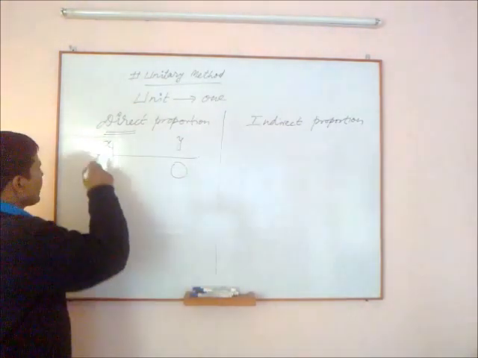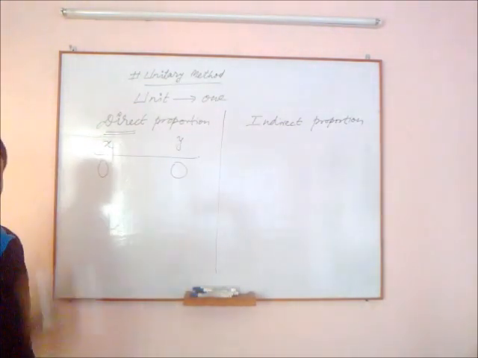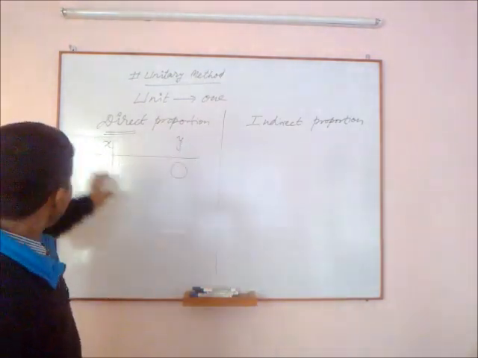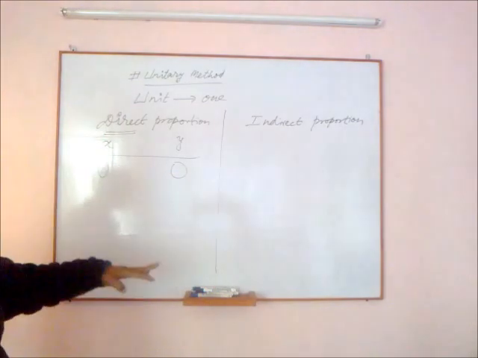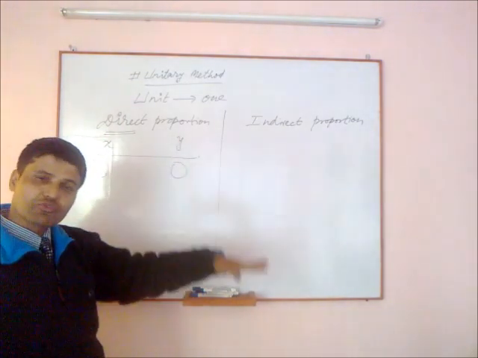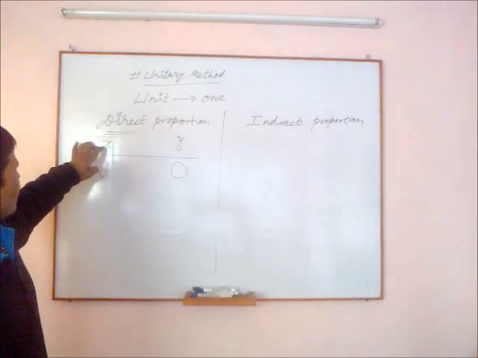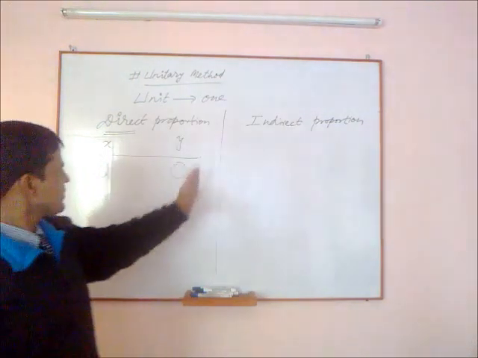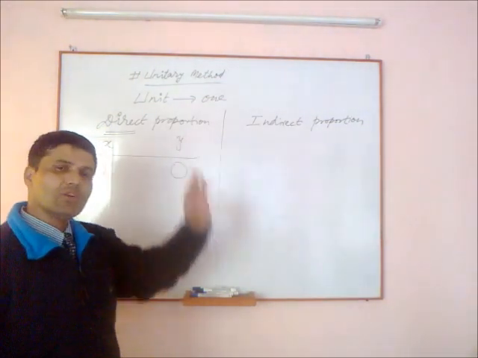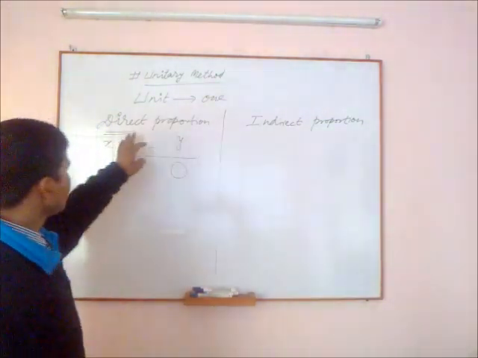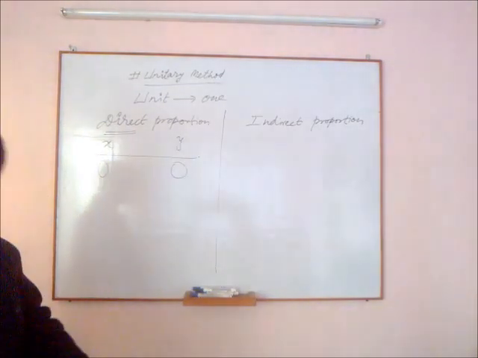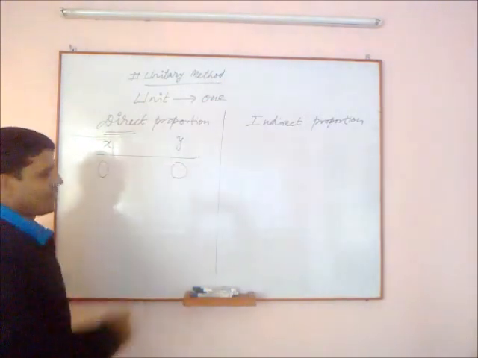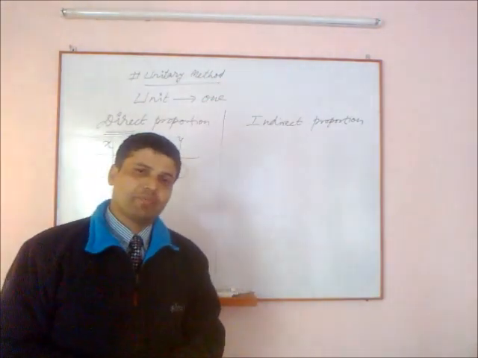Then out of these two variables, whatever happens to this variable, same thing should happen on this variable. It means if the number of this variable is increased, then number of this variable also will be increased. If the value of this variable is decreased, then the value of this variable will also decrease. Whatever change happens in this variable, same sort of change happens to this variable. So this sort of change is called direct change, direct variation. Then we call these two variables are directly proportional.